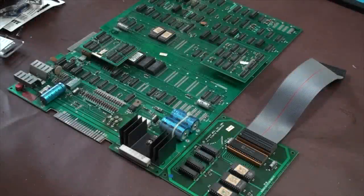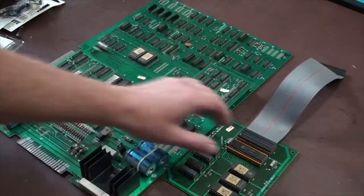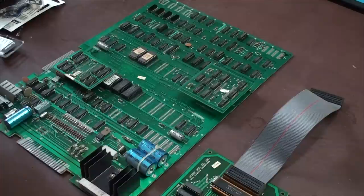In this video, I'm going to be talking about some basic electronic repair and troubleshooting arcade games and just testing some stuff out. This is pretty much for the people that maybe just purchased an old arcade game that's not working and they have to fix it. They have to figure out what's wrong with it, right?